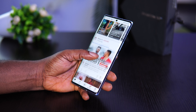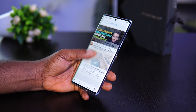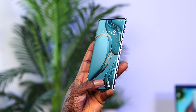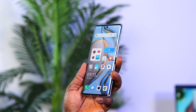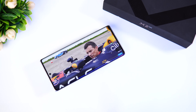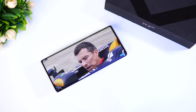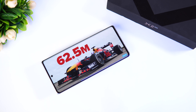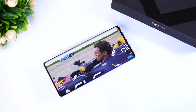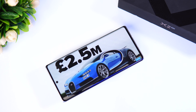It has a 120Hz high refresh rate allowing for smooth, lag-free gaming and user experience. I really love how colorful and vibrant the display looks. Being an AMOLED display, viewing angles are great, making it suitable for watching movies and videos. If I were to describe the display in one sentence, I'd say it offers a cinematic experience. The display also gets additional protection from Gorilla Glass Victus, ensuring it remains scratch-free and durable.